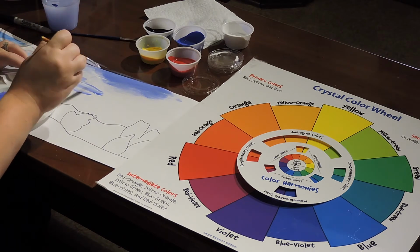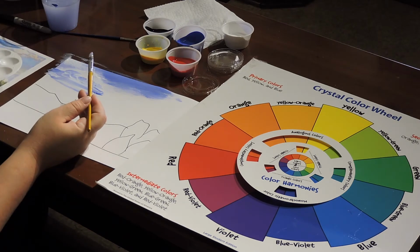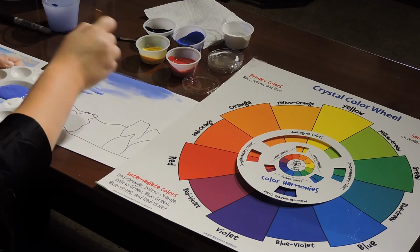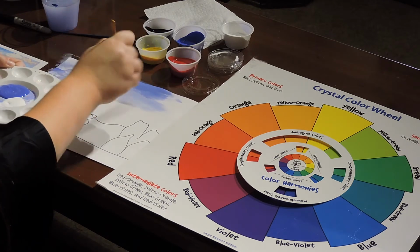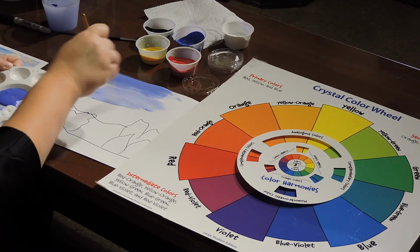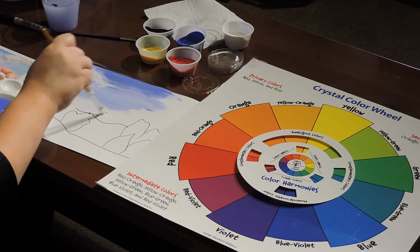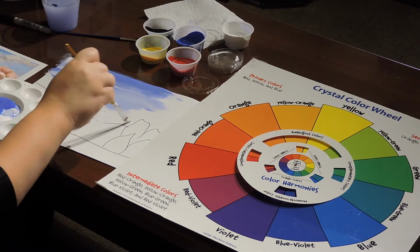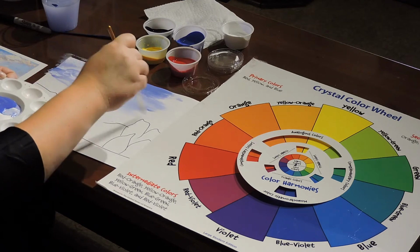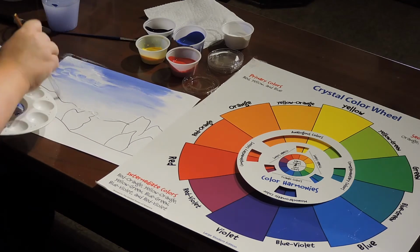And Mr. Nave, if you look, you can see his brush strokes. He used big brush strokes here. So we're just going to create this sky like this. We're going to mix our blue and white. It's going to get lighter as we come down. We can almost just do white. And I'm blending it by going side to side.